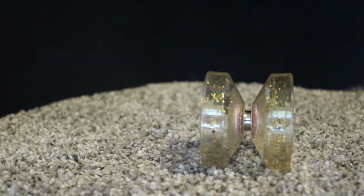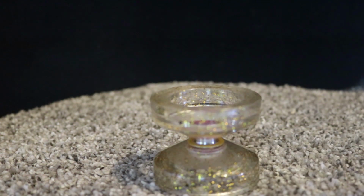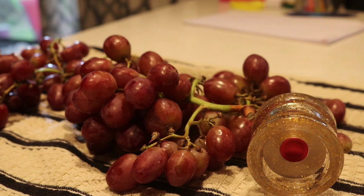When you throw it down, it is slightly heavy, but I like heavy yo-yos, so I like this one a lot. It is my favorite plastic yo-yo. I'm very glad I got this out of the mystery box.